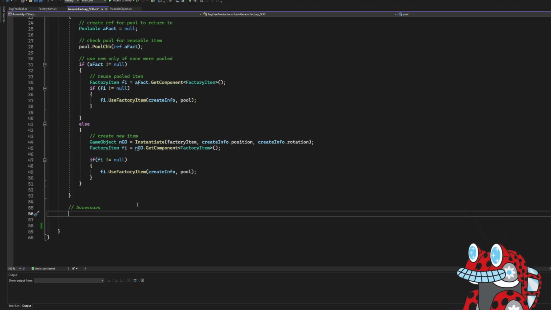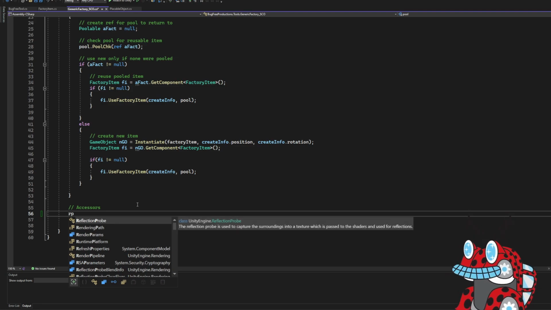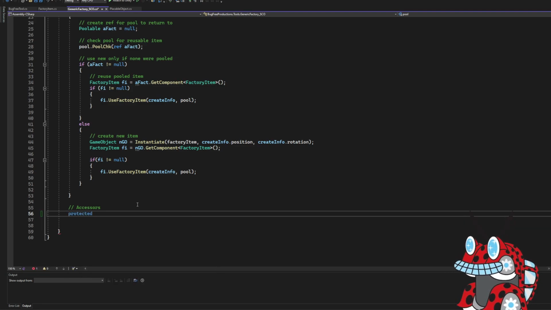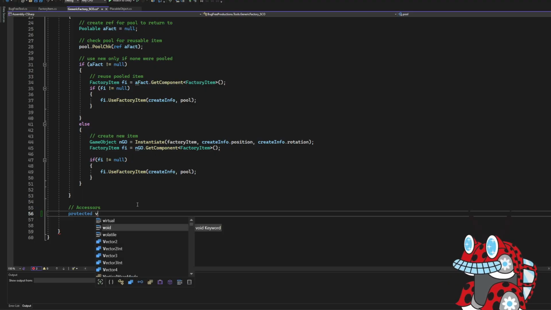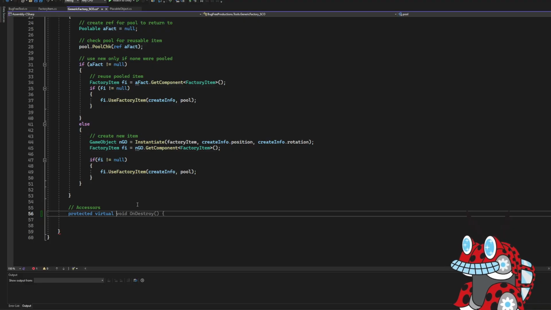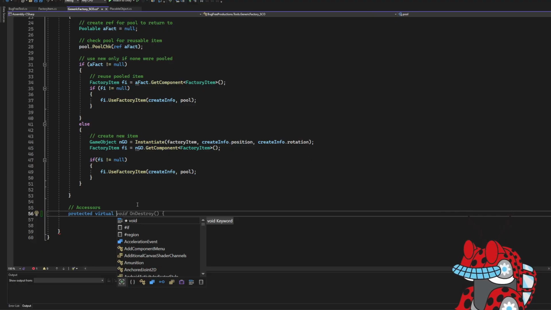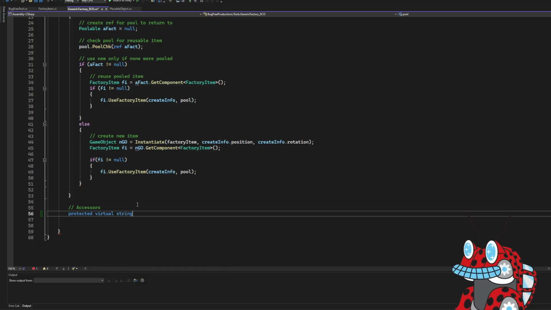So I'm going to do something like protected, and I might want to change this one a little bit. Virtual void. No, I want it to be a virtual type of string likely. Why a string?